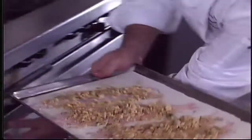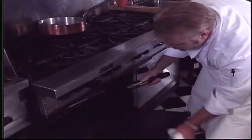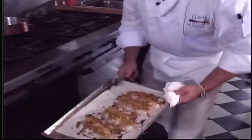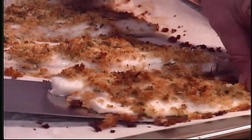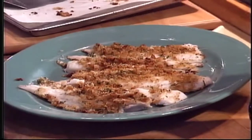We're going to take it and put it in a nice hot oven — 400 degrees. Fish is ready — it's been in the oven for about 10 minutes. So here we have nice big pickerel fillets without the mess of frying. And here's our recipe for today: Walleye Adriatico — it makes cooking fish just as enjoyable as catching them.